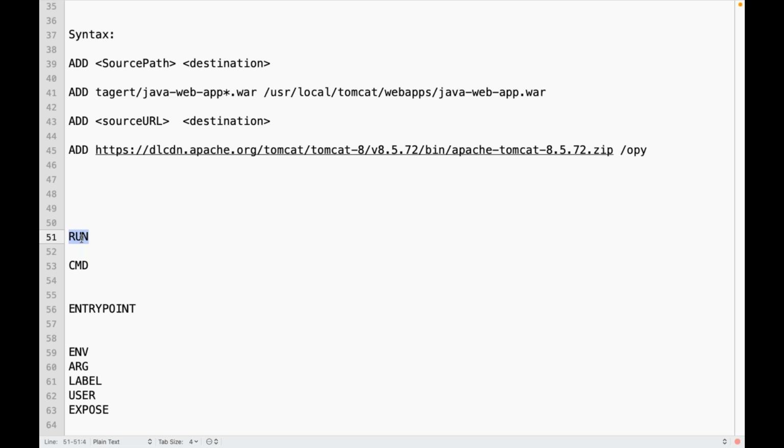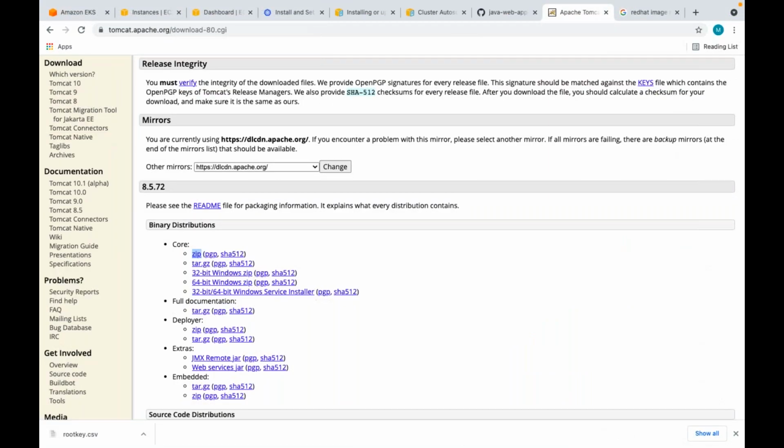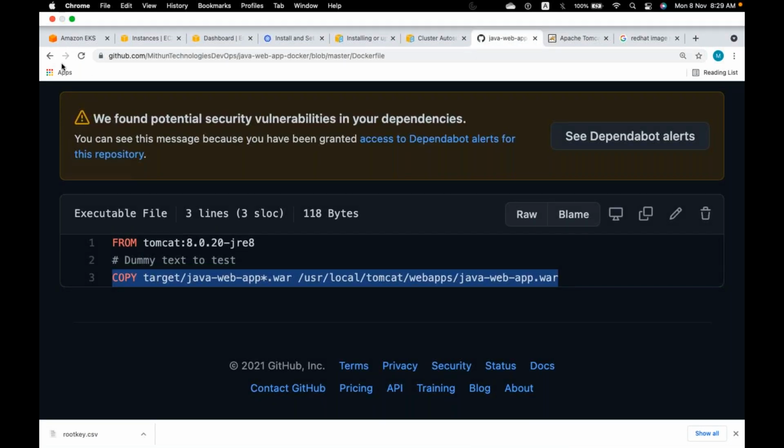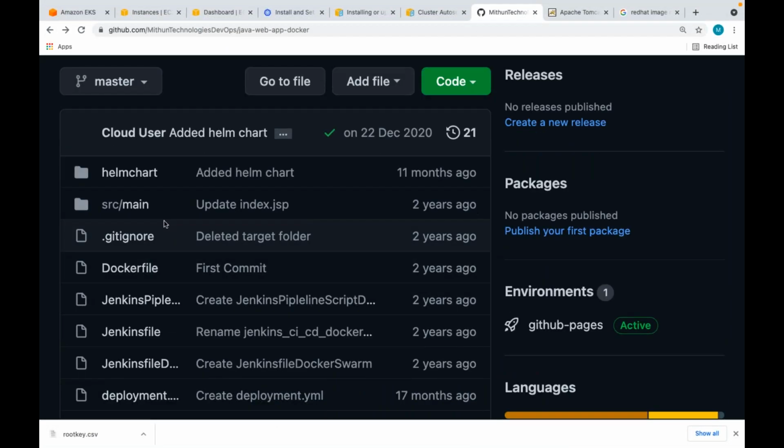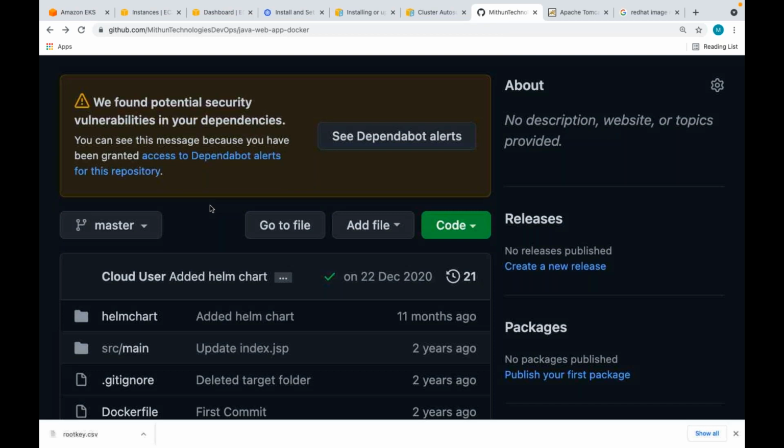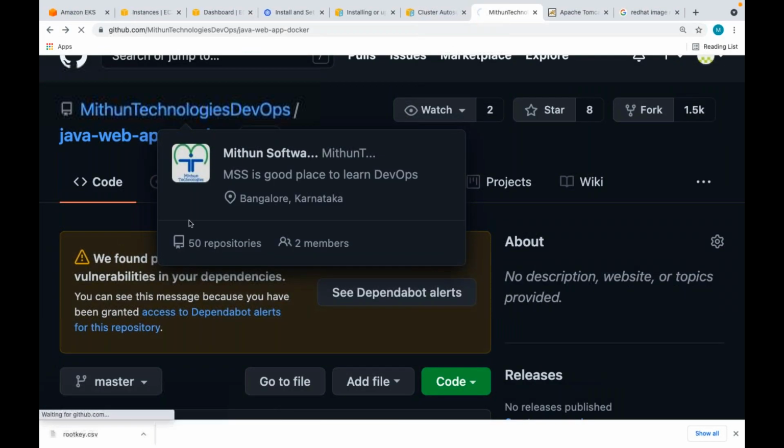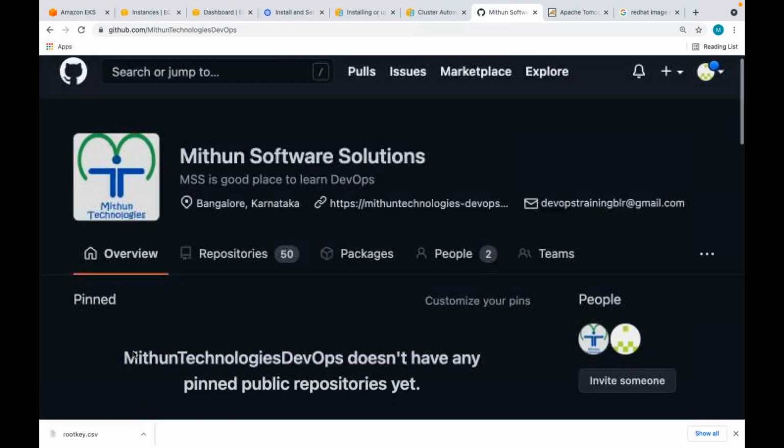What we can do using run instruction? Suppose if you see some sample Docker files, I have defined run also in some Docker files. What does that run do?